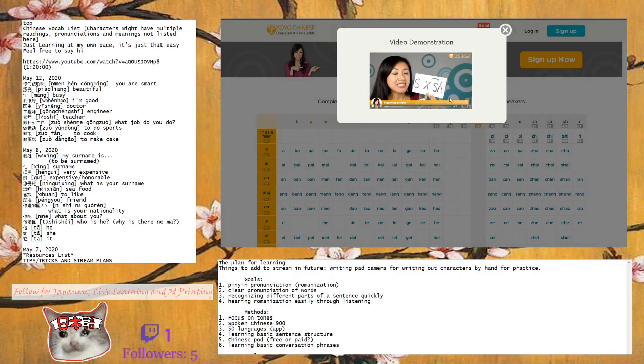X in pinyin is pronounced as sh. It's sort of in between the English sounds S and SH, but closer to SH. All right? The key to saying sh correctly is to make sure the middle part of your tongue is pressed up against the roof of your mouth. Now do it. And make sure your lips are widespread. And say it. Sh. Get it? Okay, now do it again. Good.